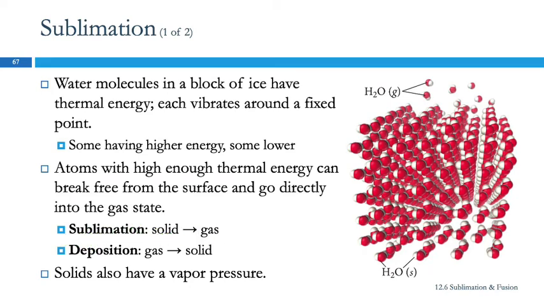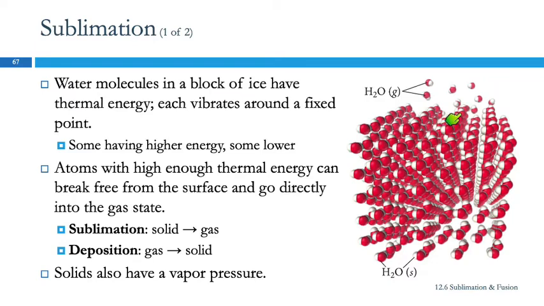The opposite of that is called deposition. And so that's going from a gas directly to a solid. So here we have an illustration of a block of ice. We have our water molecules here, and they're all vibrating. They have a certain amount of kinetic energy due to the temperature, the thermal energy. It's an average kinetic energy, so some of them are higher in energy and some are lower.